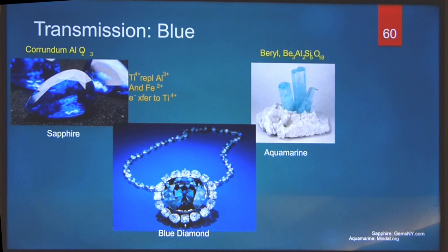Blue diamond. A lot can be said about blue diamond. This is, in fact, the Hope diamond. And it was really a mystery as to what causes the blue color. Somebody who was a really good talker in a laboratory talked the Smithsonian into letting them take the Hope diamond, put it under a machine and zap it, and actually bore a little bit of a hole in the back surface, and then analyze what came off. And what they found was boron and nitrogen.